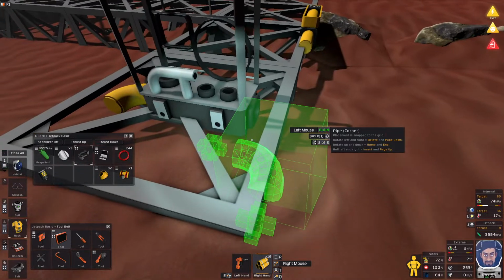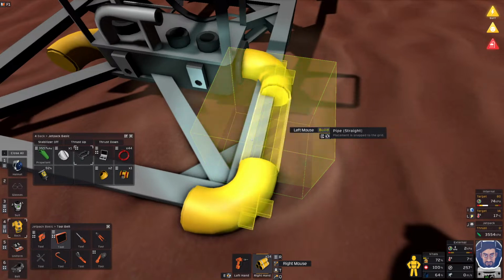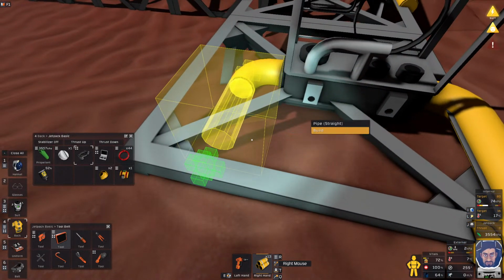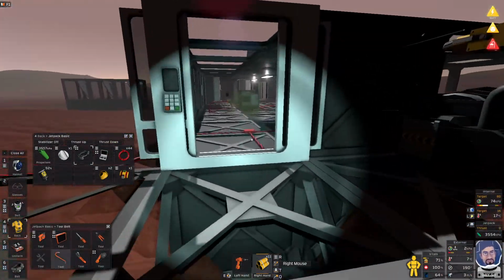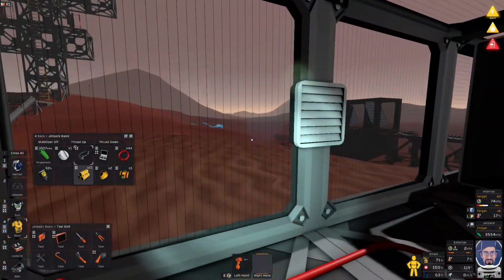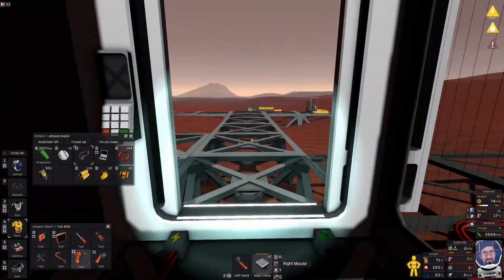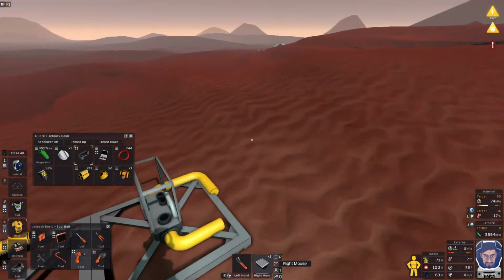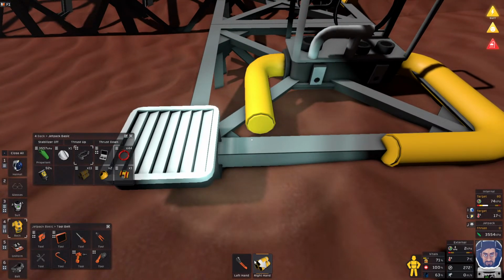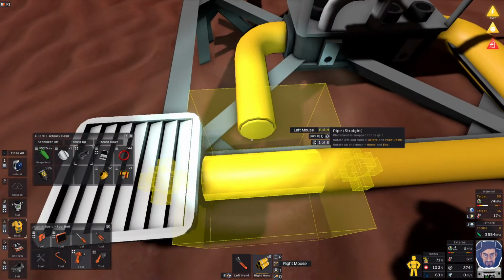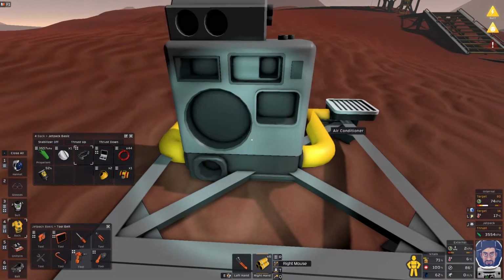So what I was thinking is that probably it's fine to just do something like this, where we turn this into a loop. We'll add some passive vent over there, which should have as well. Wrench again. Like so. So this will just take air from Mars. Let's construct that as well.